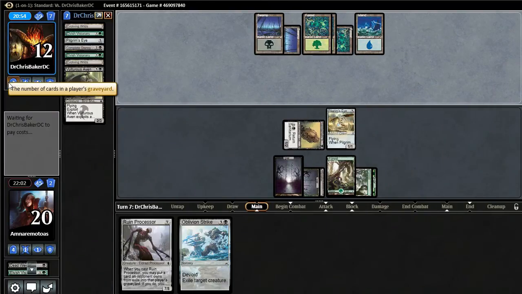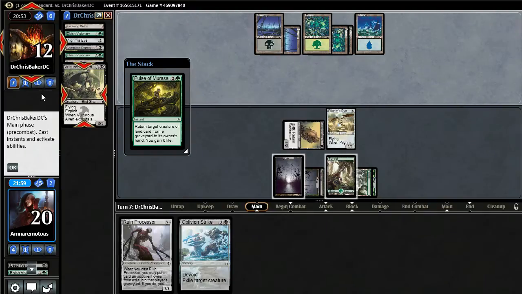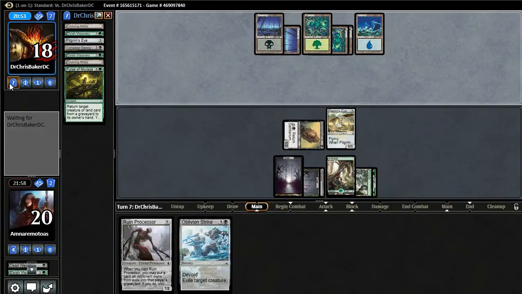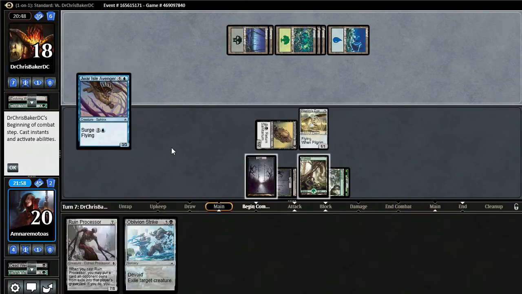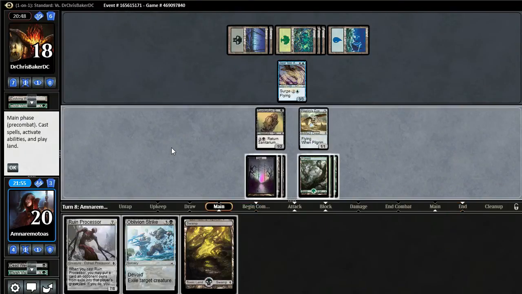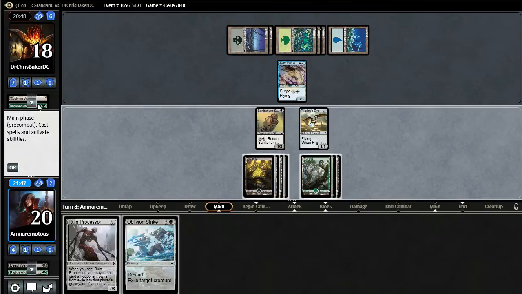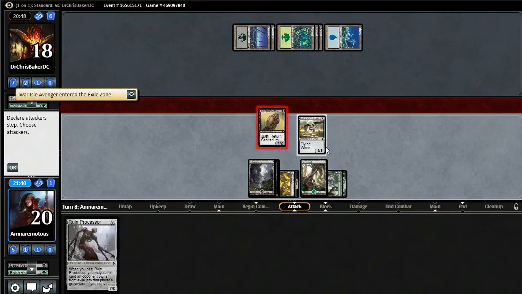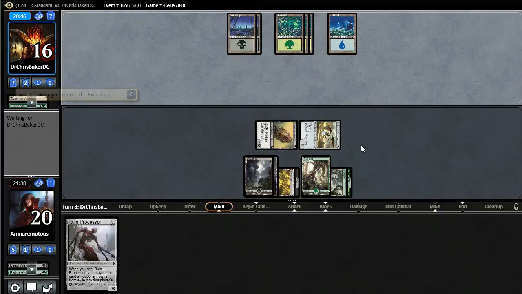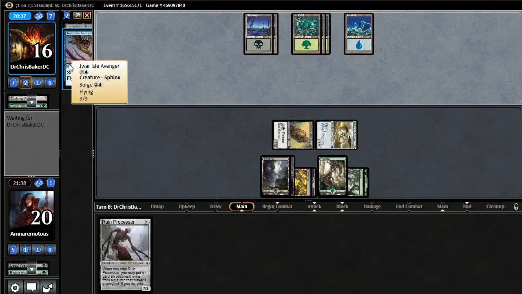I don't know if he's running Oblivion Strikes. Pulse, targeting that guy. And the life gain begins. Oh, the grind. Yay! Oh, wow. Now this will allow him to get his skeleton back. Super sad. Unless I do it now. That allows me to get in for 2 more points of damage and put that Sphinx into his graveyard. Yeah, it's a Sphinx.